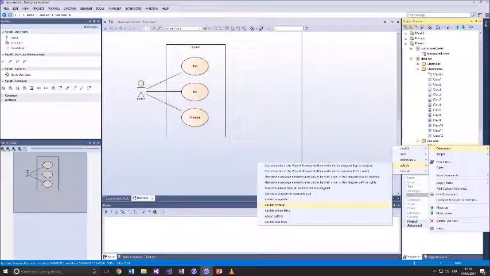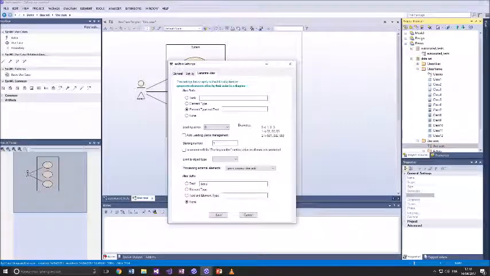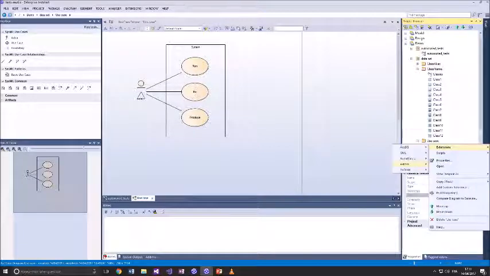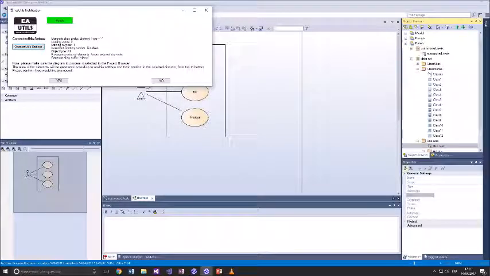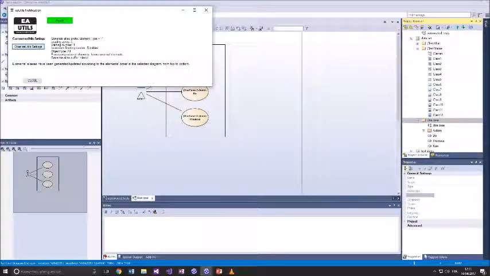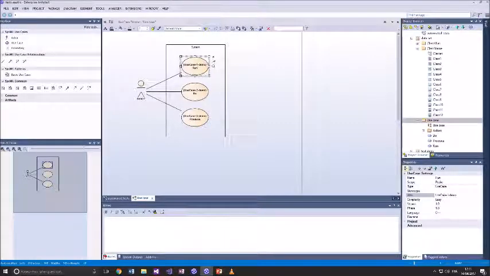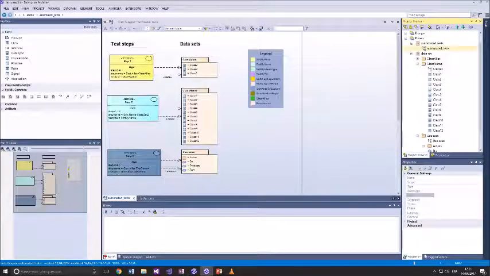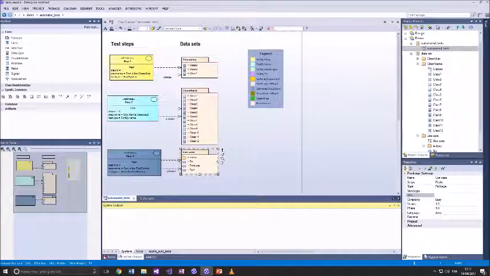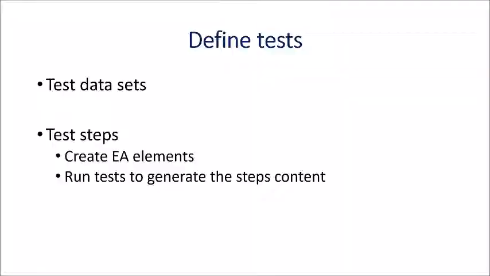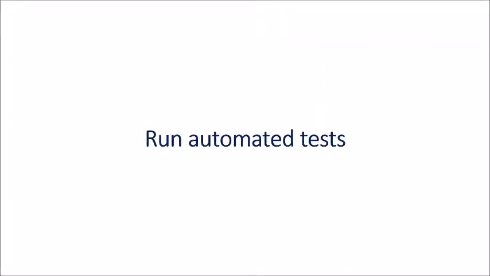Finally, let's open the use case diagram and eaUtils settings to define the alias value to generate. The Ignore external elements option is set for the actors located in a separate package. Then we run eaUtils generate alias to update the use case alias values. So I've done this to generate the XML test data that will be copied into the automated test module.